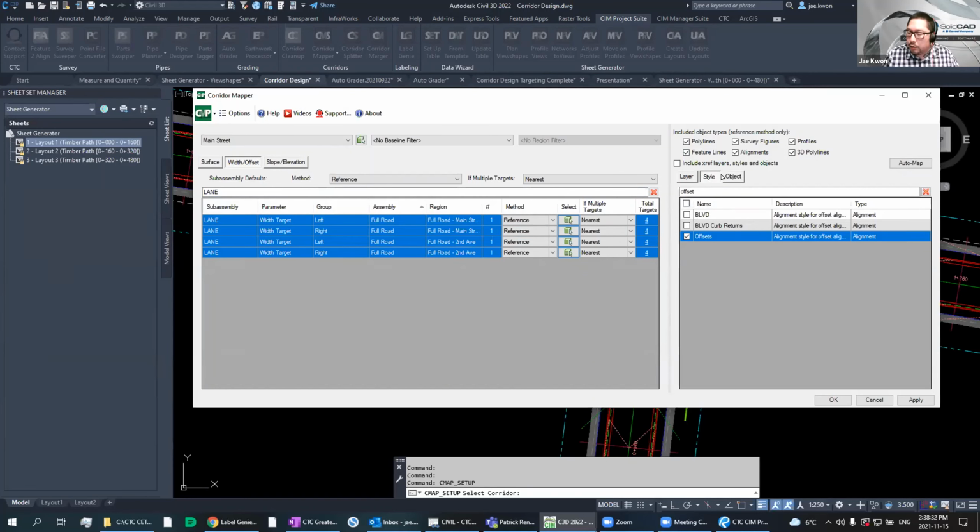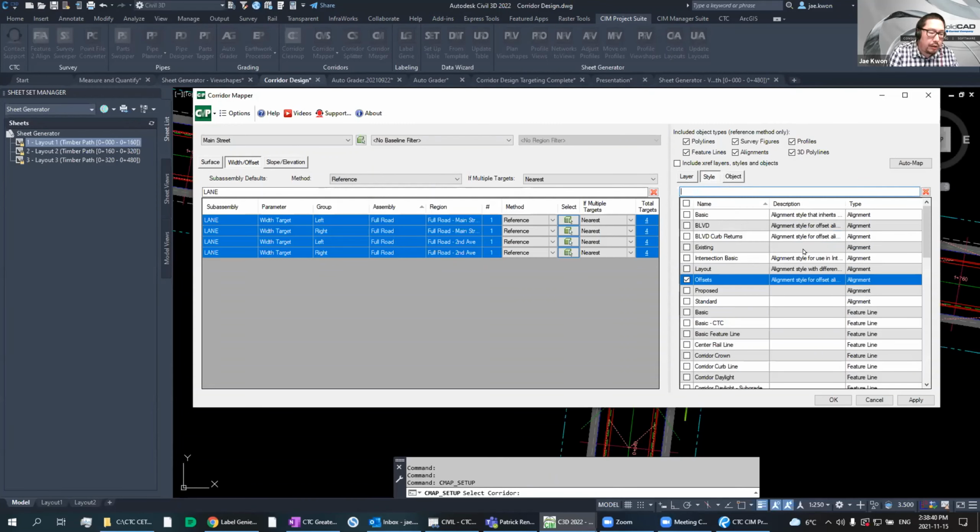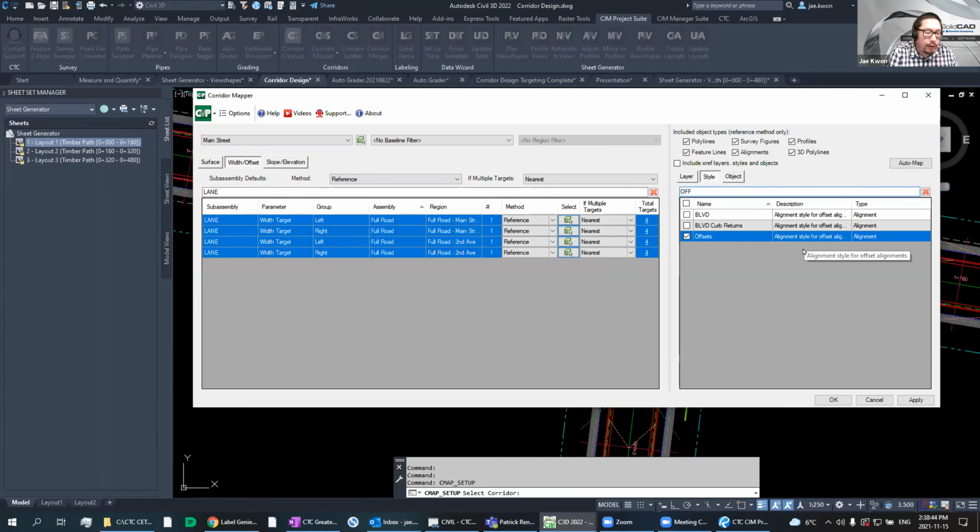But I'm going to go with style, because for the lane target, we have offset alignments. Let me do a search for offset. I think it just starts with offset, actually. Yeah, it's exactly offset.